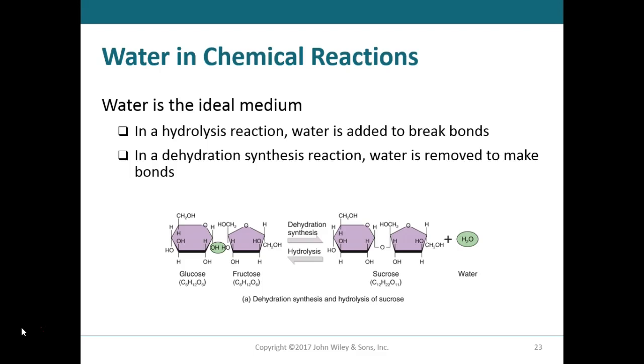On the other hand, when smaller molecules are joined together to make a larger molecule, this is a dehydration synthesis reaction. Dehydrate: de, to remove, and hydra, water. So a water molecule is one of the products formed. You'll see these dehydration and hydrolysis reactions taking place when we look at forming the larger macromolecules in the organic section coming up.